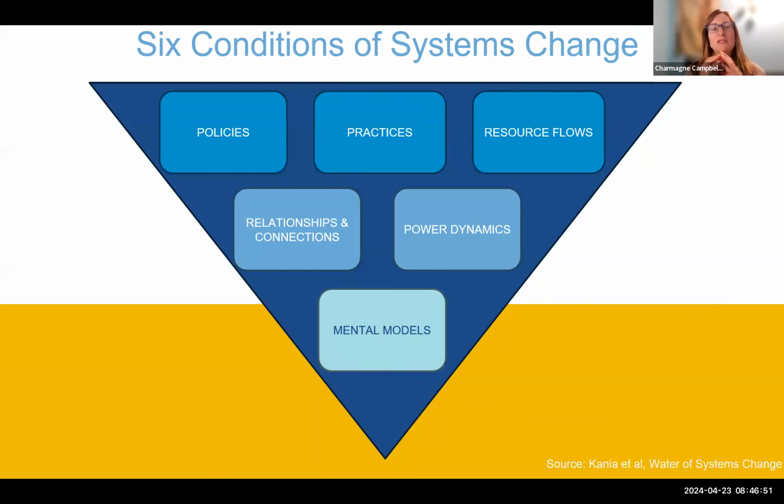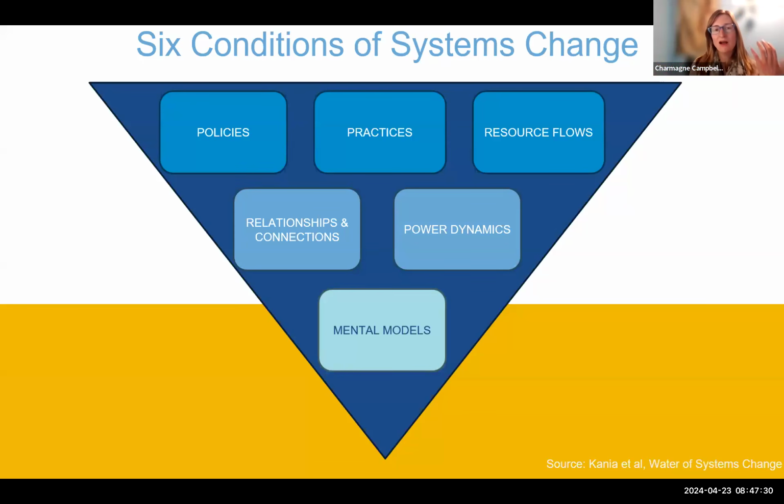In the middle here are relationships, connections, and power dynamics, which are more semi-explicit. They can be visible, they can be made visible. Again, that connects back to the perspectives and relationships piece. But it takes a little bit more digging, a little bit more qualitative research to uncover them. And then at the tip of the iceberg, much harder to see, are the mental models, the way that we think about the world that shapes the way that we understand the world. And those are much more difficult to uncover.